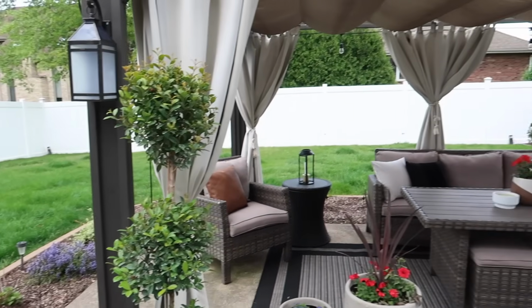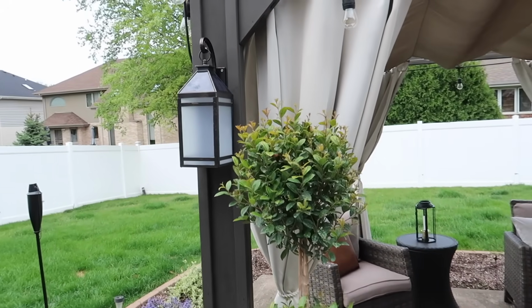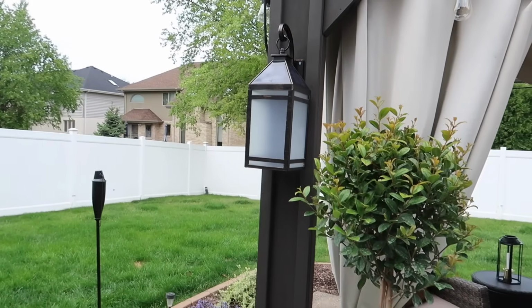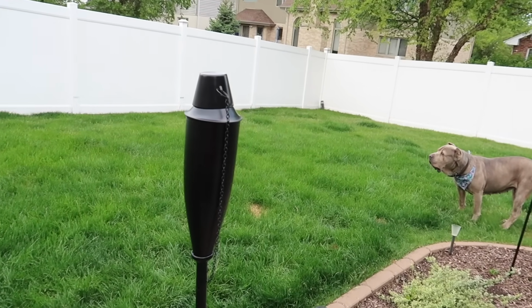My topiaries look so nice, especially up against these lanterns, y'all. These hanging lanterns, these are so nice. I put them on the amber setting, so you guys will see those later tonight. They turn out so good. And these tiki torches, which I can't wait to light tonight.